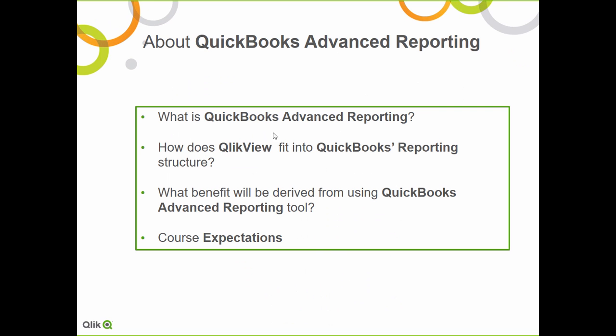So how does QuickBooks Advanced Reporting work? Well, we go into the Advanced Reporting tool from QuickBooks and we use QlikView, which is the back-end technology that brings in the data and allows you to use the Advanced Reporting tool to access the data from QuickBooks. There are many functions and features that are part of QlikView that we use in the Advanced Reporting tool. What benefit will be derived from using this advanced reporting tool? Well, basically, you can take the massive amounts of data and structure of tables and create a more flexible looking report with visuals that are creative and easy to use and understand.